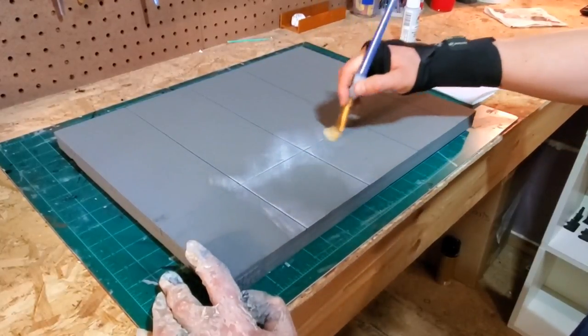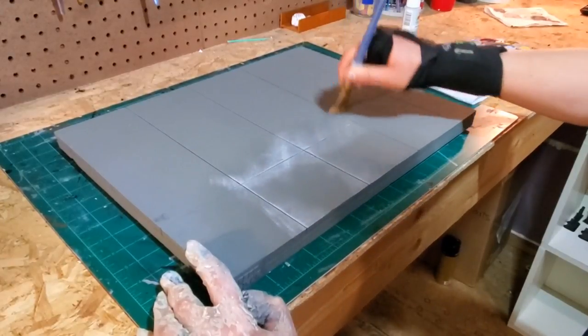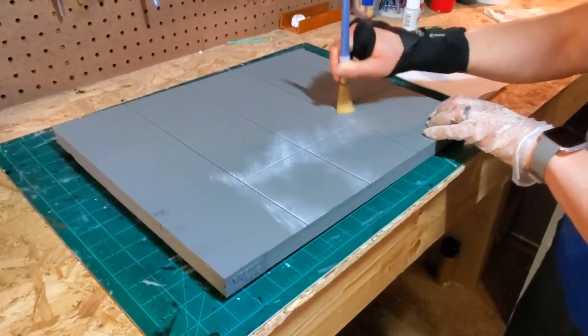Then there's some other paintwork that we're going to do with this too after we get this step finished. So I'll just speed this up so you guys don't have to watch me do this entire thing.